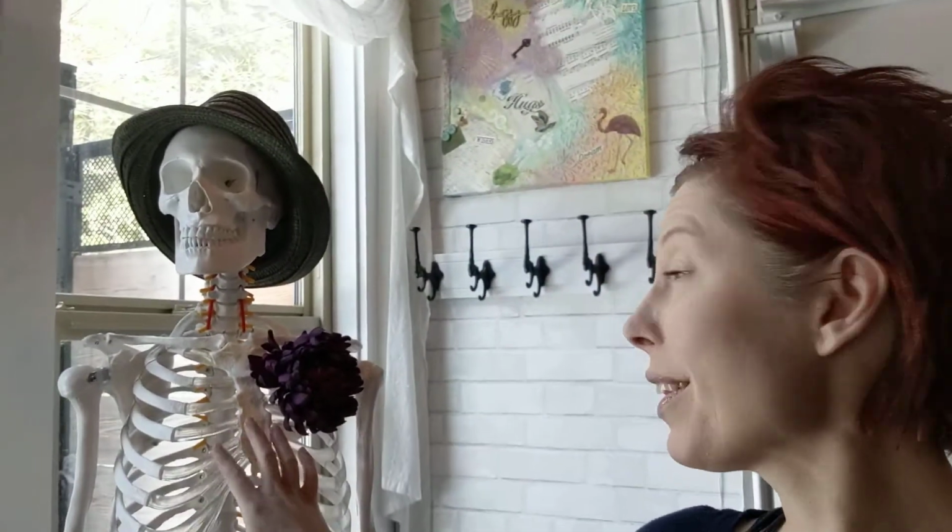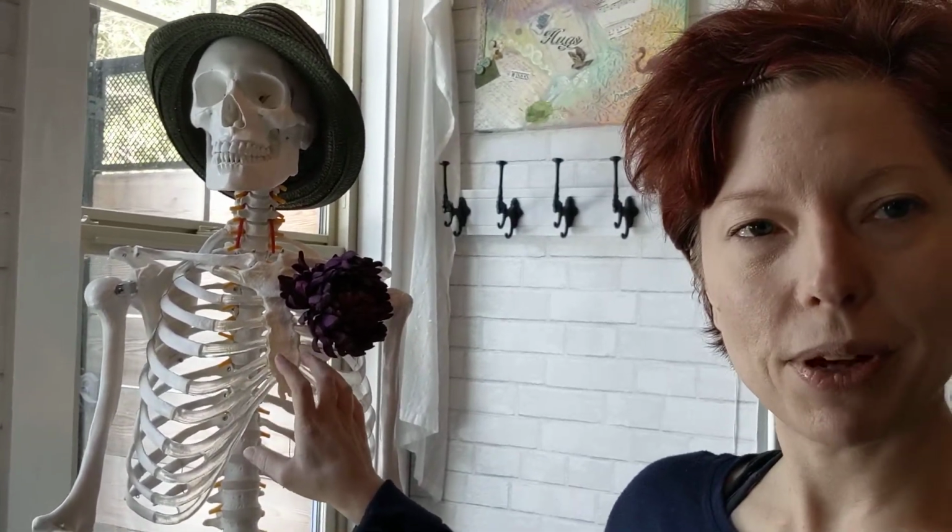I have my little buddy Archibald here, and I'm going to show you on him where to place the balls. That's why he's here. And then as for you, as to what to use to roll with, I'm going to suggest my very favorite rolling tool, which are the Yoga Tune-Up Therapy balls. But if you don't have those handy, that's okay. There are other ways to do it.